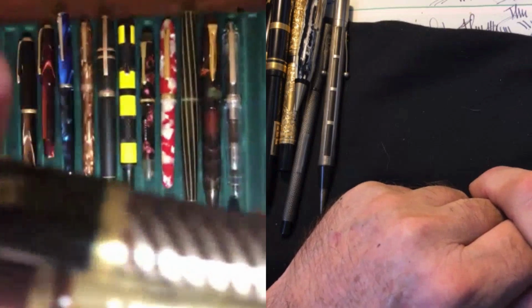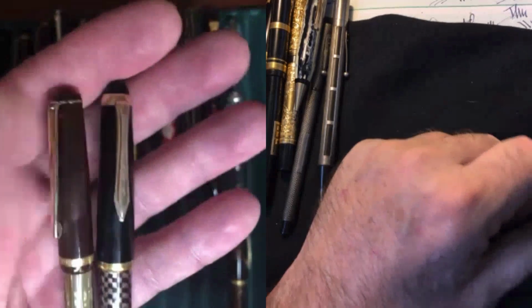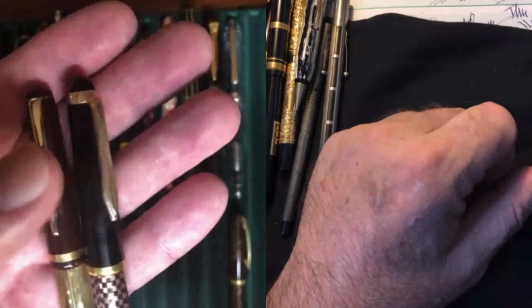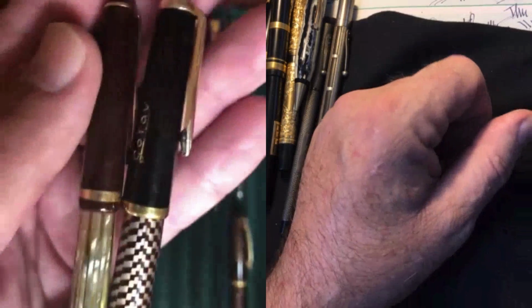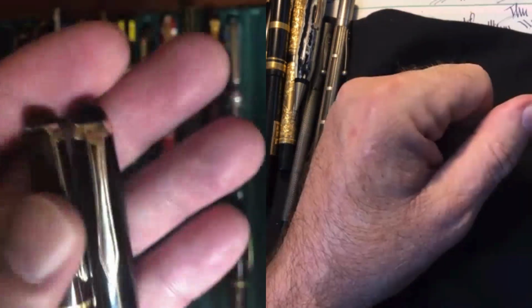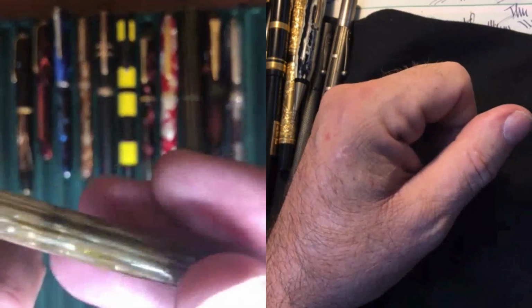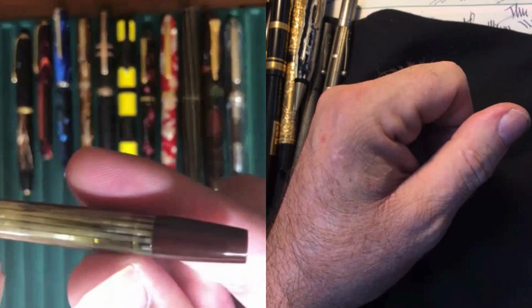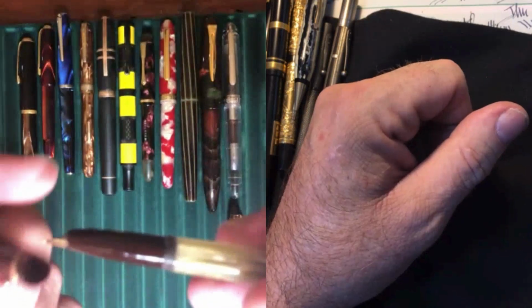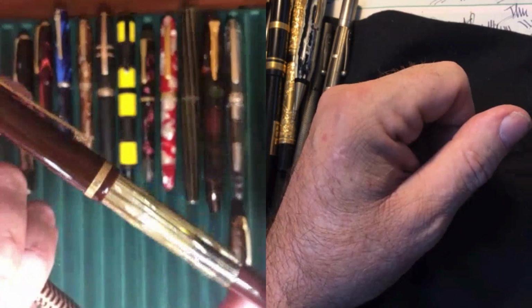I'll do these 2 together. These are both Toes Penkala. They would have been made in what's now Croatia, but at the time they were made, it would have been Yugoslavia. Actually, the company's kind of a cool company. The founder was quite a guy. But anyway, what I kind of liked, this one has almost like a striped celluloid, like a pelican. Yeah, but no, not the same color. And then kind of this reddish brown on the cap and the turning knob. Okay, and a 51 like nib. Yeah, it's just kind of a neat little pen, and yeah, I like the color.